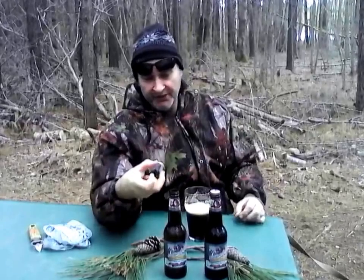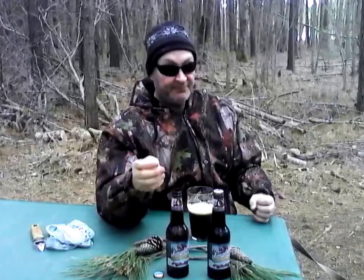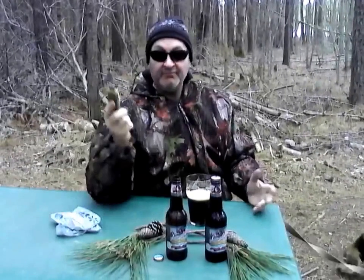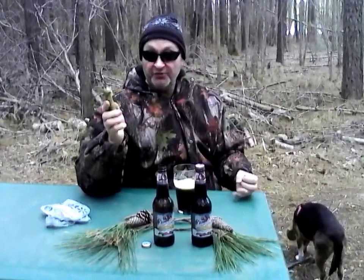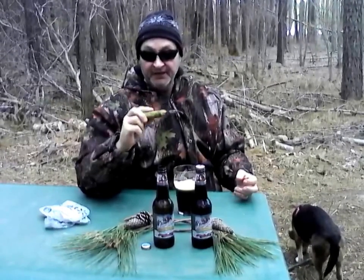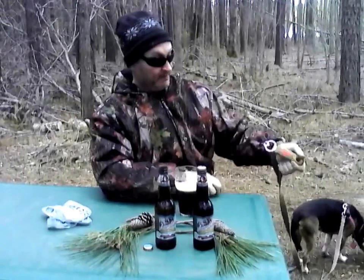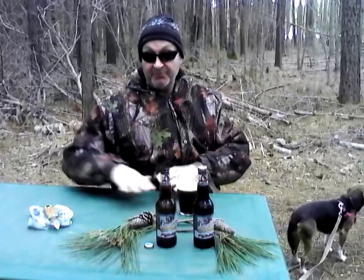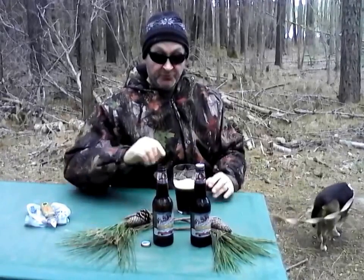My only suggestion to them would be to change from this type of cap to a pop top. A lot of people like twist caps out on the boat, camping, whatever. You know, going to a sporting event, you just twist it, you're good to go. Tailgating, I don't like them. I've got my motorcycles and yours. We have bottle openers that we get for free at different bike shows, the home builder show. Some are metal, some are plastic. This thing is only what, $5, $6, under $10, and it's got a lifetime warranty for it. If you drop it, it probably couldn't fly, so it could be camouflage. So I can't imagine you might not be able to afford a bottle opener. It prevents the oxygen degrading the beer, which is very important.